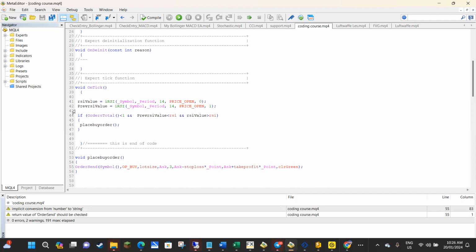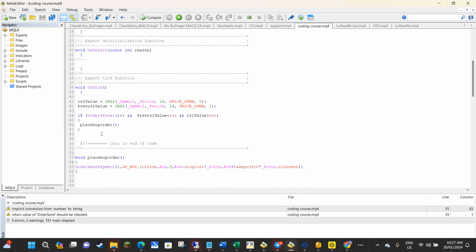All right, so let's talk about what we've got here from the EA we've made so far. I just started. I think most people know what RSI is, the relative strength index. It's a bit of an indication that the market might go one way or the other. For example, if the RSI value, which is what this is determining, goes above 80, it's a good indication that the market may go down. If the value was 20, for example, it's a pretty good indication that the market should sometime soon go up a little bit.